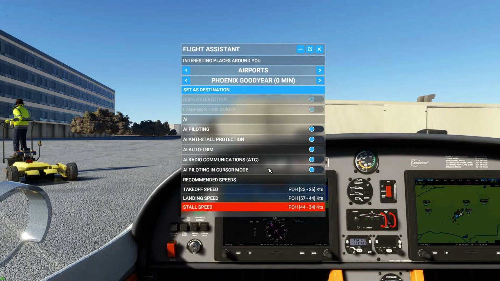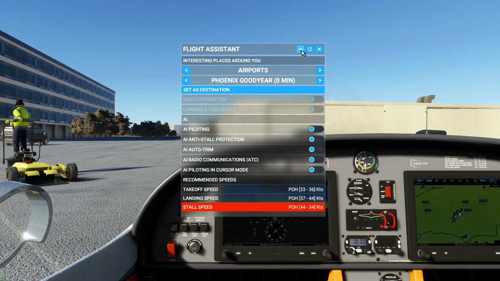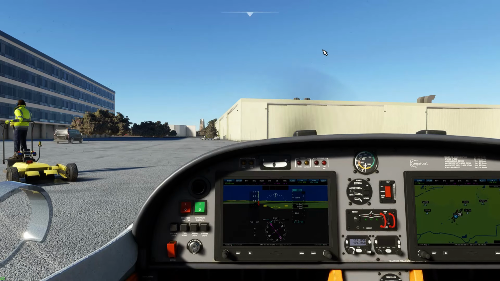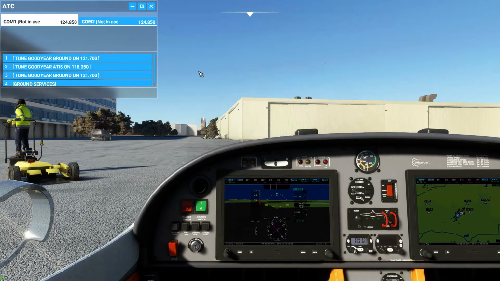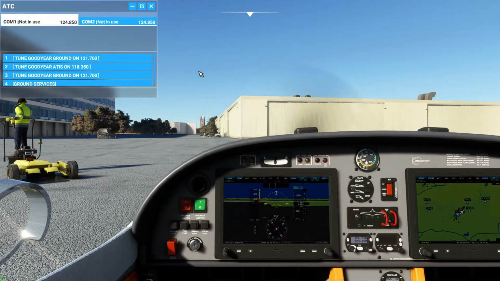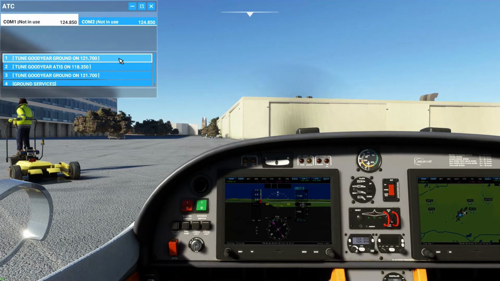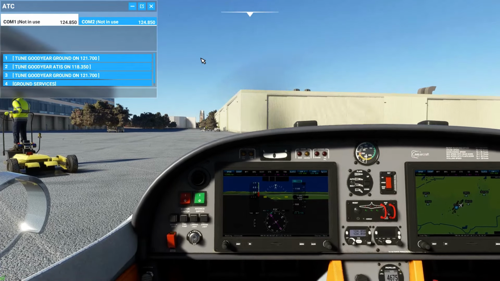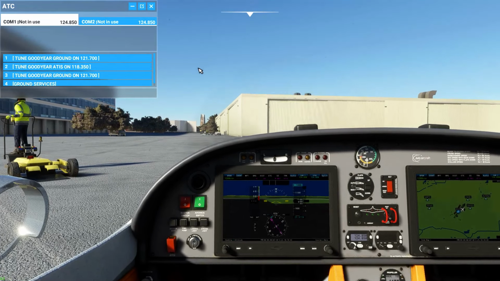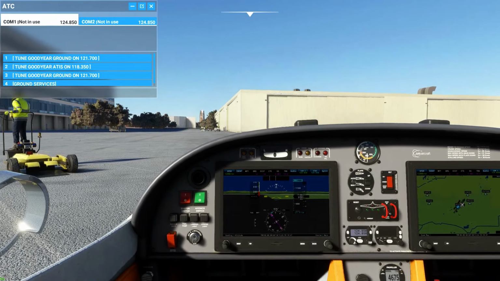I don't know. Radio communications, auto trim, AI piloting, case as destination. That's cool. I don't really need the flight assistant. Sorry. I mean, I do have the taxi stuff, but let's go ATC. We'll dial in the ATIS. Hello. Oh, I want to ground. I'm sorry. There we go. ATIS. Hello. Maybe I'm doing the wrong one.